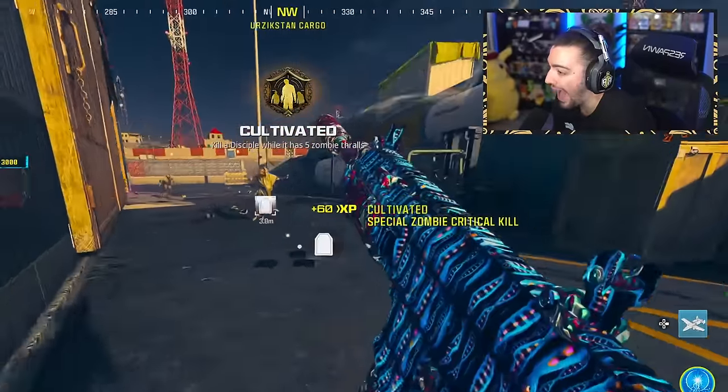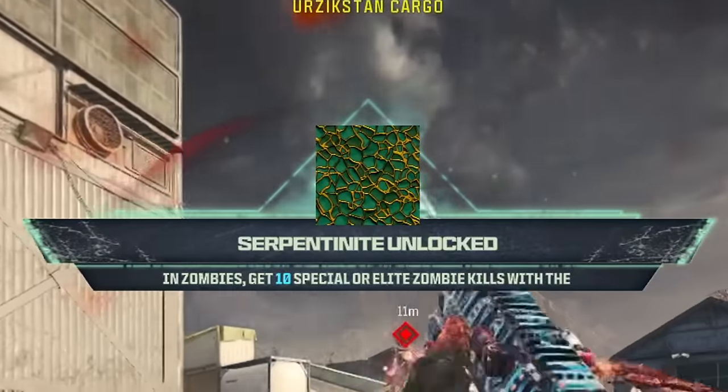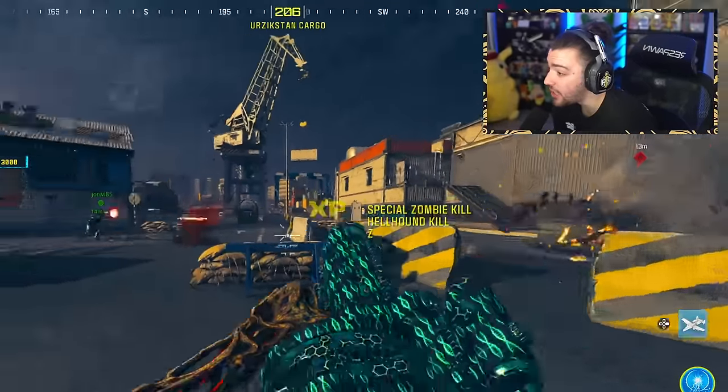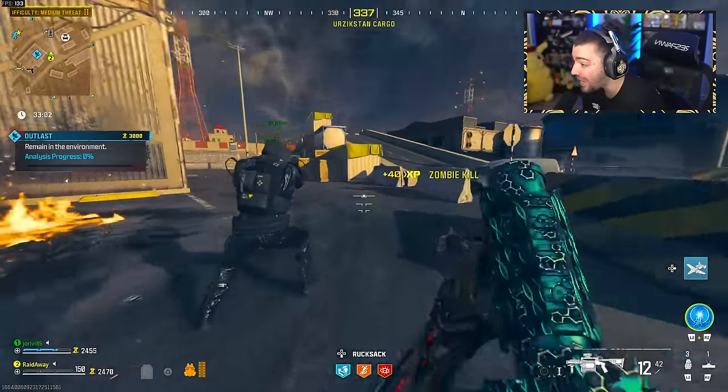There we go. Wow. Mangler's weak. Got it. Hey, there we go. Serpent today. Okay, so now we're on this. Please die. Thank you. Okay, so now we have the RGL. This thing is gonna be a little bit annoying and tedious.